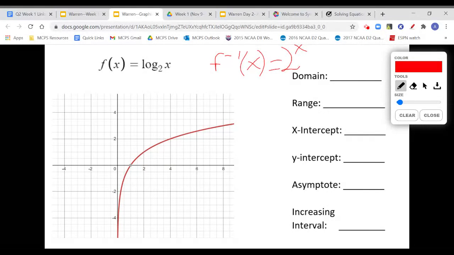So this is in fact a parent function because we are taking the log of just x. So the key features of this parent function are actually going to match up with the key features of all logarithmic parent functions. So things like domain, range, x-intercept, y-intercept, asymptotes, those are all going to match for all the parent functions. So when I have a parent function of the logarithm, the first thing I'm going to do is I'm always going to draw in that vertical asymptote. So like I said on the last slide, logarithms always have vertical asymptotes.